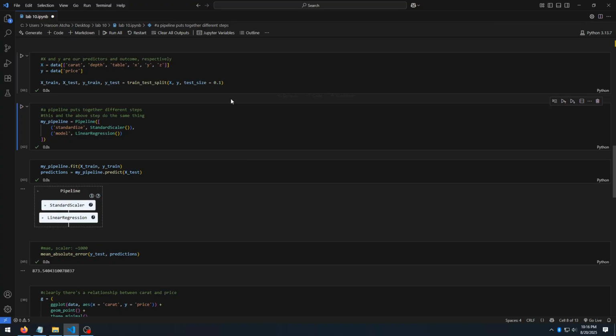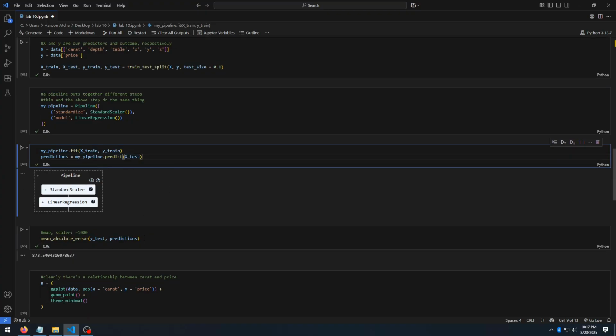You're going to start with your data. You're going to identify which are your predictor variables and which ones are your outcome variables. You're going to do your train test split. You're going to define your pipeline. What steps are you going to take in manipulating your data? Then you're going to fit the model. You're going to use that model to predict on a set of observations that you haven't seen before. And then you're going to see how good those predictions are.